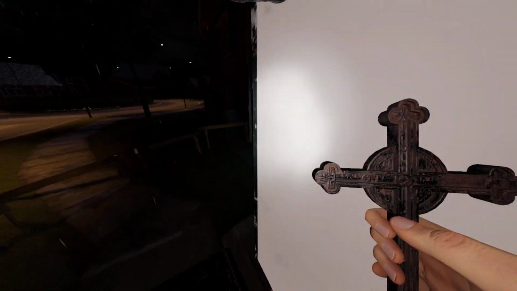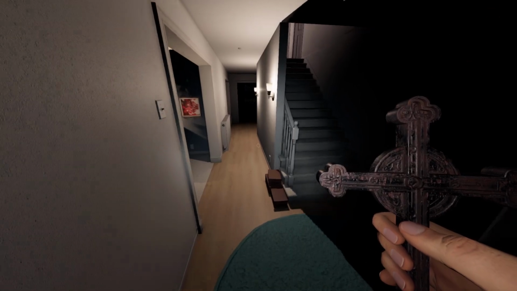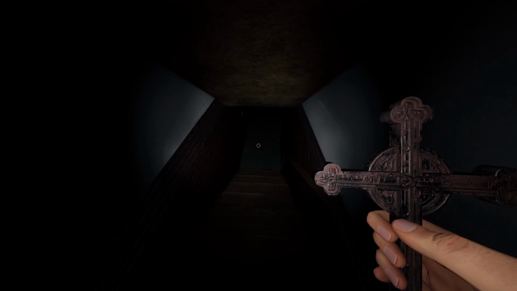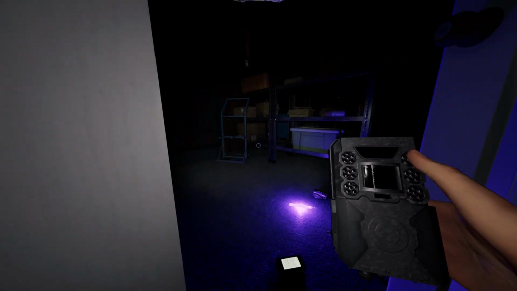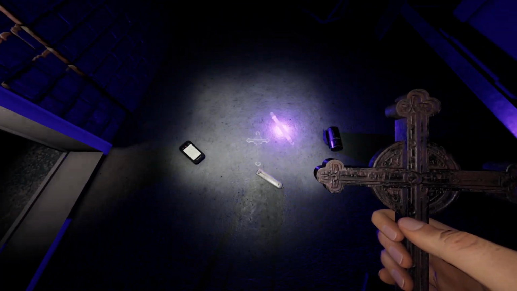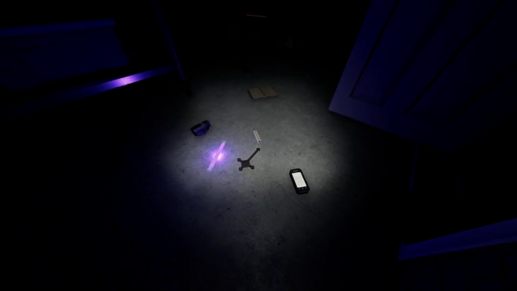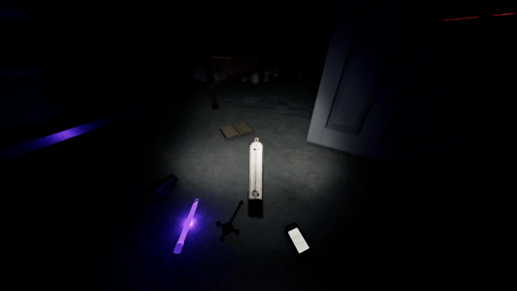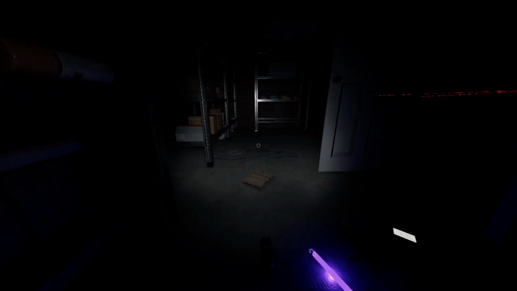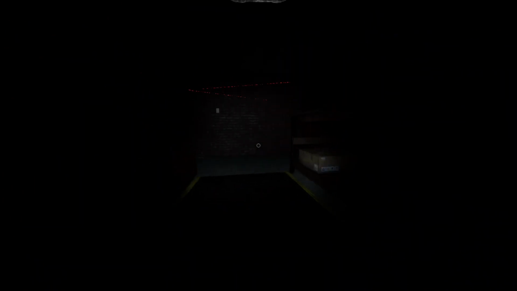I'm going to bring in some detection, which won't help us determine what ghost type it is, but might help us locate it. Let's put that there. And this one here. See if it's coming in this area. It is. It's below freezing. Okay. So that's our two. It's a Djinn, Shade, Oni, or Twins. It's not Shade because it did a very early ghost event, I believe.